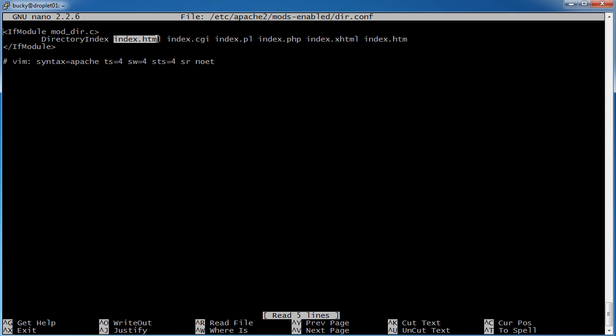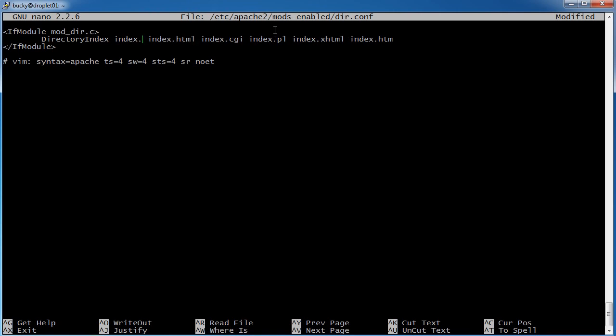We're going to look through for a file called index.html, then index.cgi, yada yada yada, and eventually index.php. Well, actually, we want to search for index.php first. So if I scroll over here and just delete index.php, then I could bump it to the front.